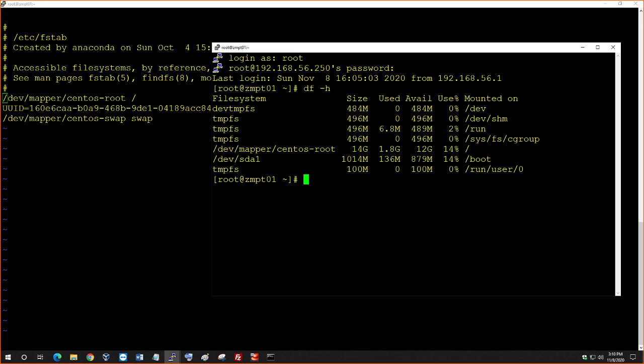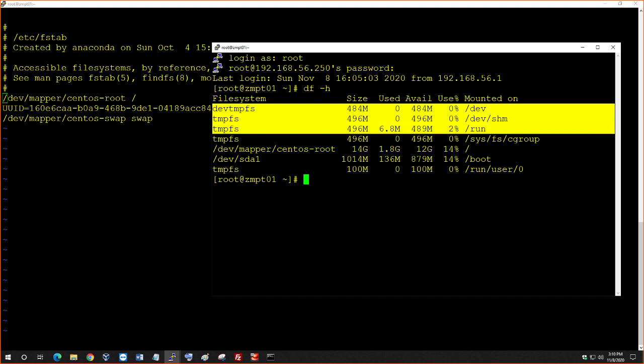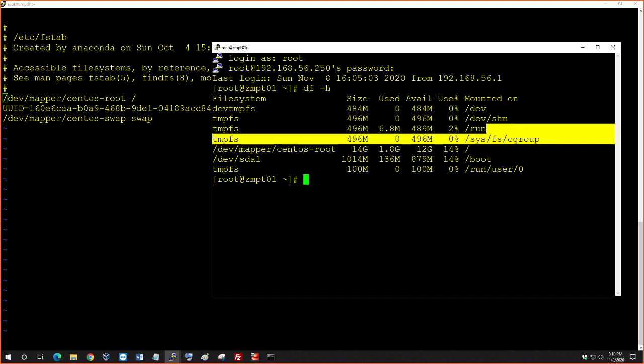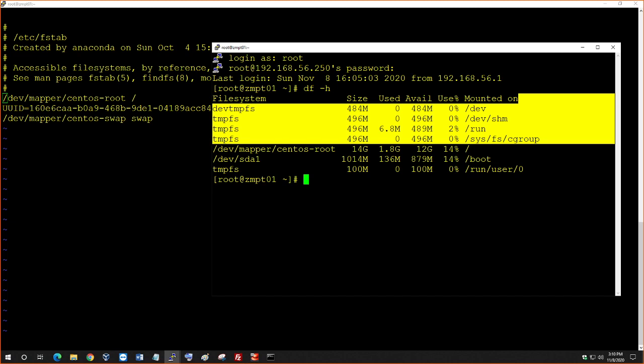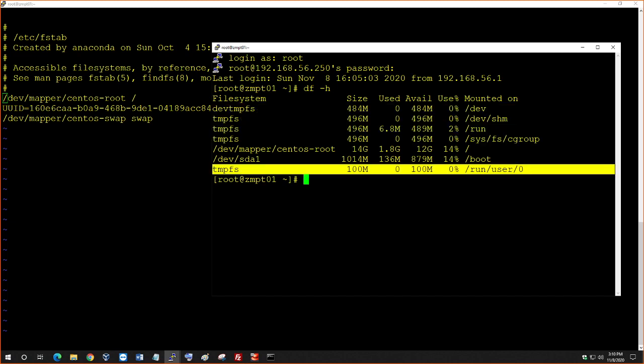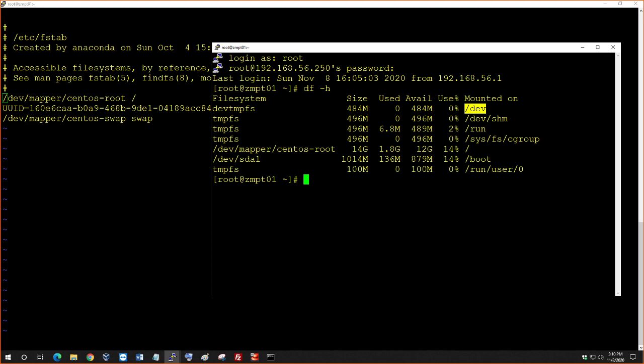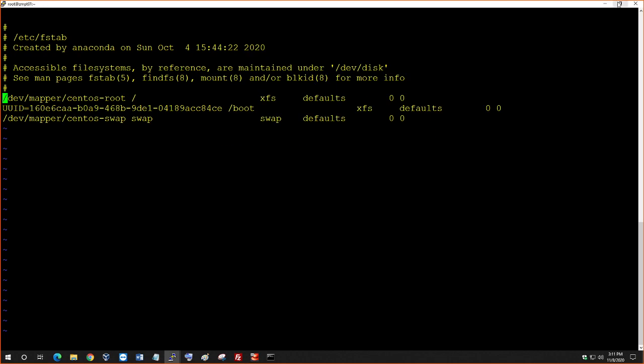So what about the other ones here? The other ones that are mounted here, this information is coming from the boot process. Okay, and this part too. All this is being loaded from the boot process here. So it has a dev, run, and all this. We'll come back to this a little later, but let's concentrate on what we have here.